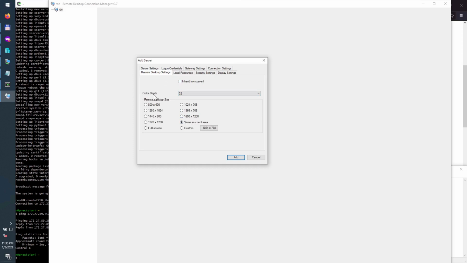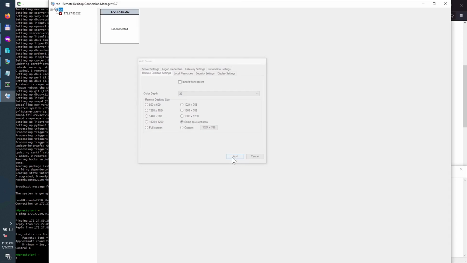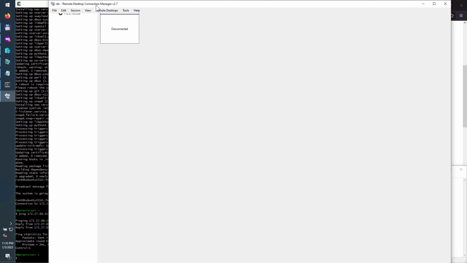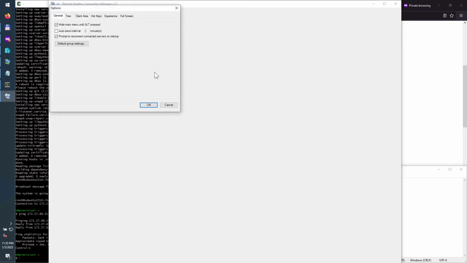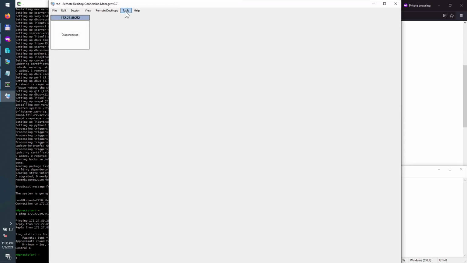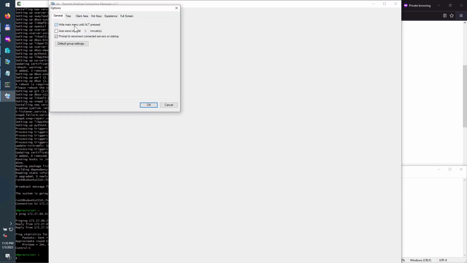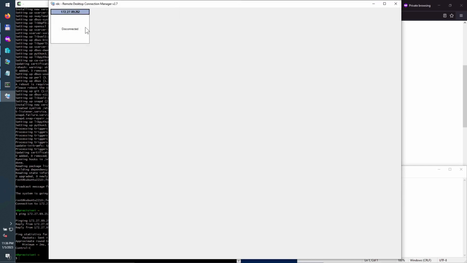Remote desktop settings, remote desktop size, same as client area. Add. I go view server tree visibility hide. I go tools options hide main menu until Alt is pressed. Okay, and this is about it.